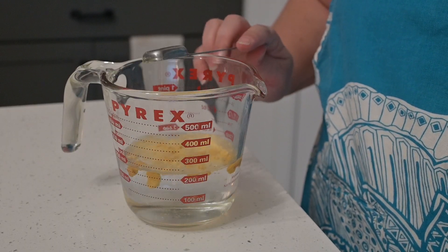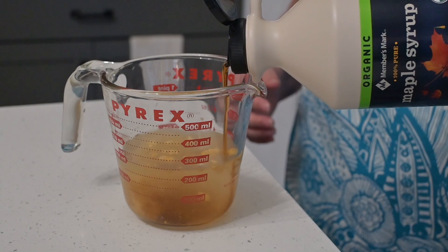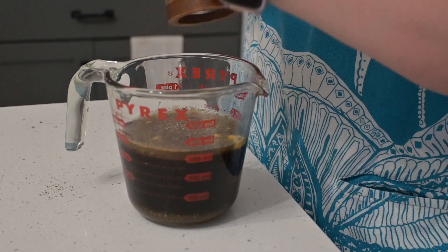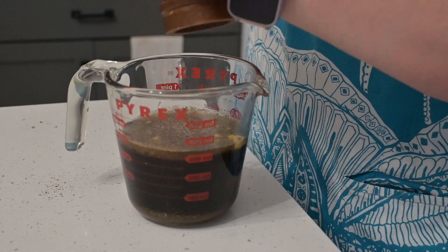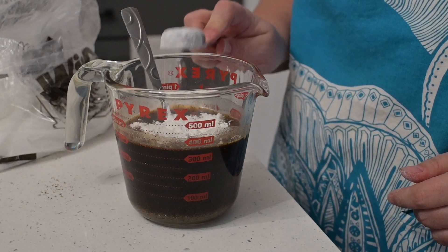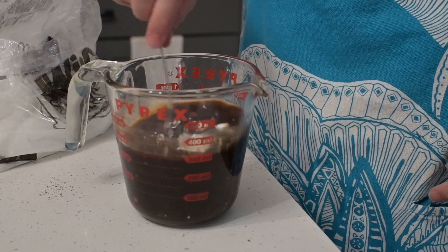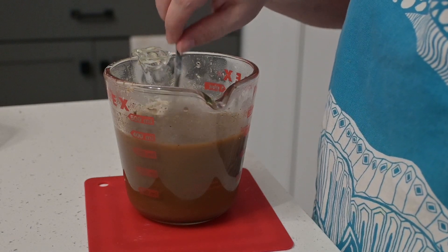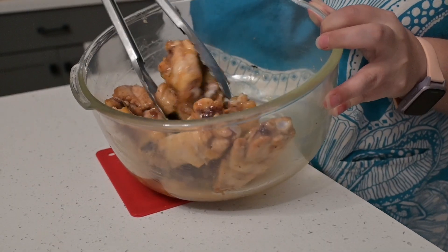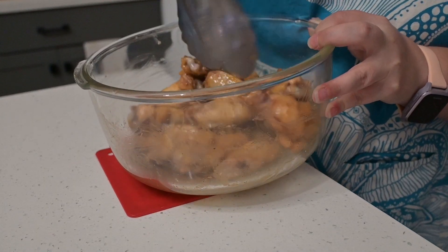For the glaze, the base is sake and mirin, which I didn't have, so I made a little chicken broth from water and bouillon. I added minced ginger, maple syrup as the sweetener, a whole bunch of gluten-free soy sauce, and plenty of fresh cracked pepper — adjust the spice to your tolerance. Instead of cooking the sauce on the stove, I added a bit of cornstarch and warmed it in the microwave for about a minute to a minute and a half until it reached a slightly thicker consistency. When the wings were done, I topped them with about a quarter cup of the soy pepper sauce and mixed to coat every wing.